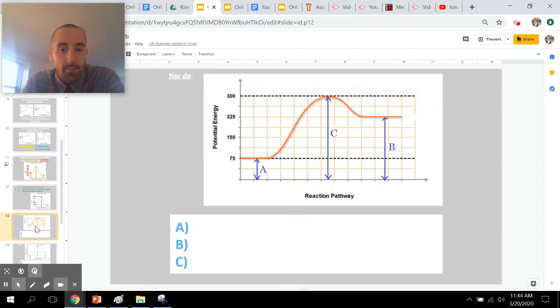All right. Show me if you guys can do this. We'll do a couple practice questions and then we are done. Okay, I'm going to pause the video. I'm going to ask you to label the names of each of the arrows as well as the quantity of potential energy. All right, pause it, go for it.